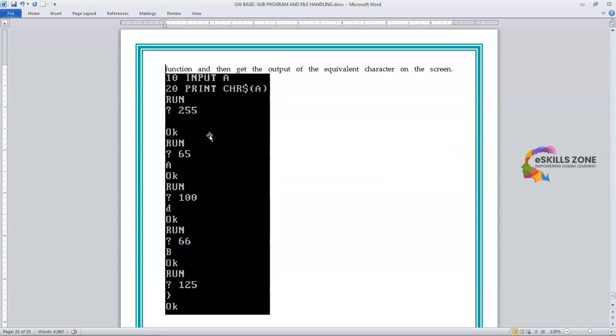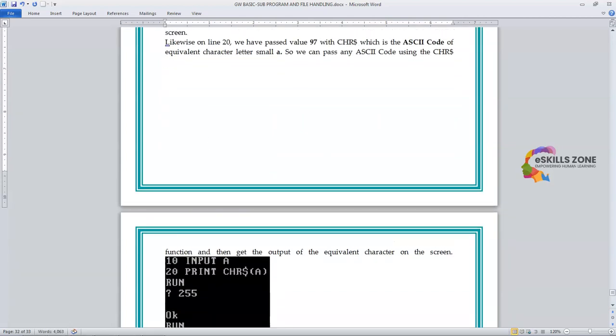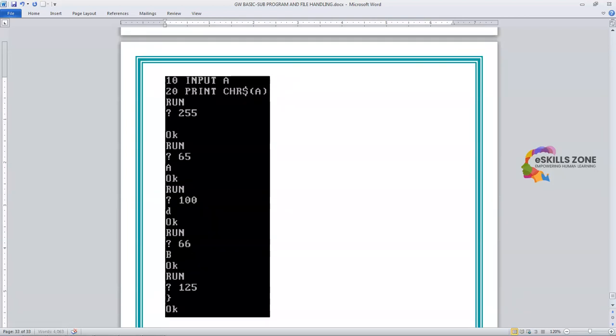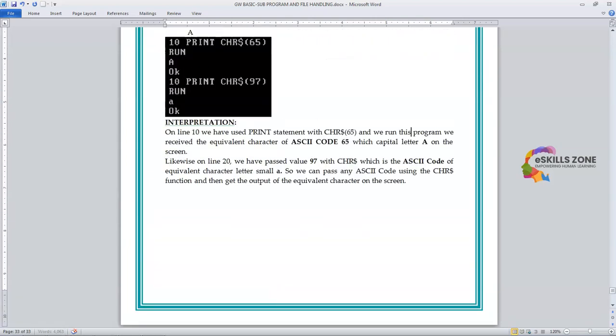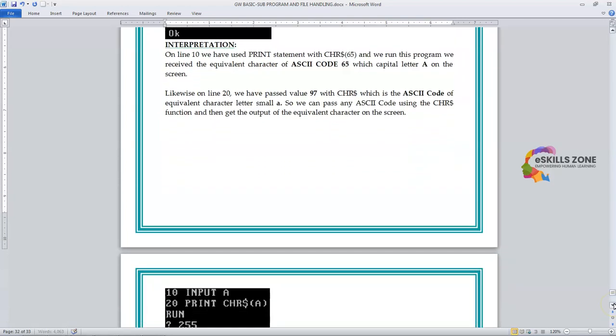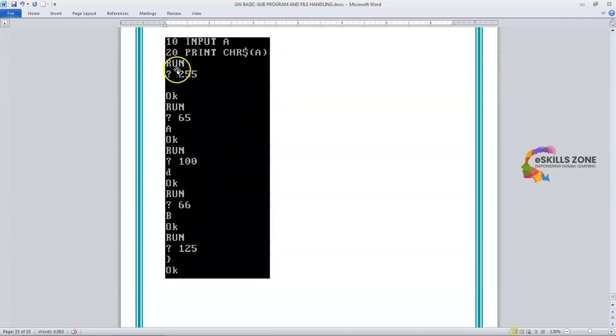Now we'll discuss the program where we have passed multiple values to the CHR$ function. We have used the input statement with the variable A, and then we run this program. Now I'm going to repeat this program.